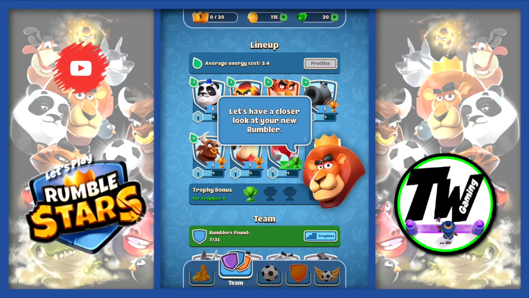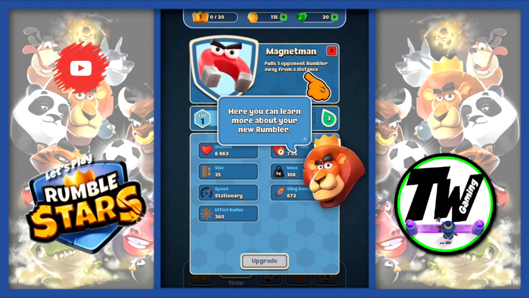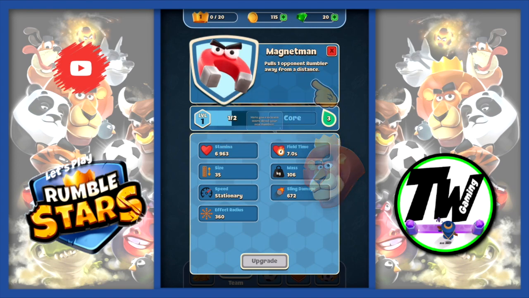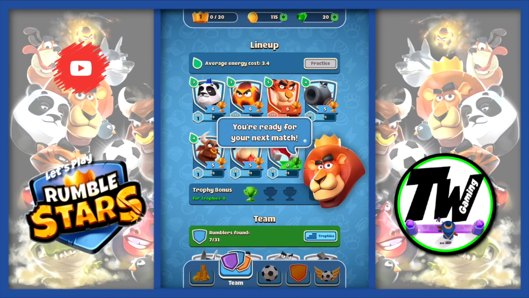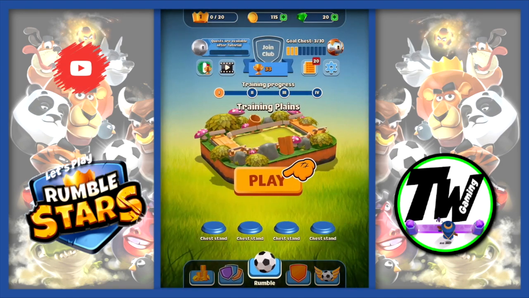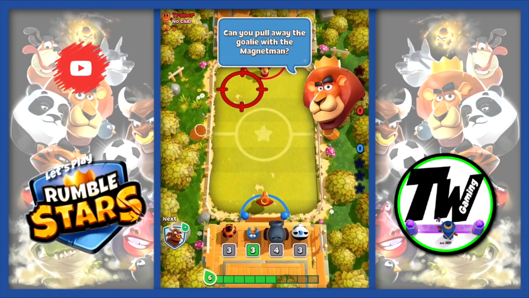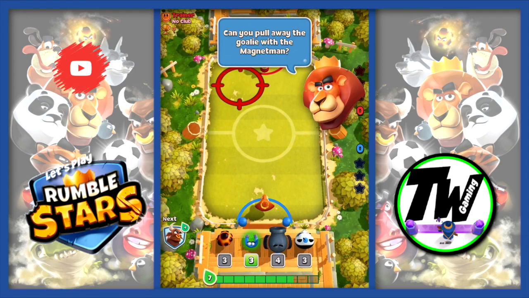Use. Okay. Yeah. Pulls one opponent Rumble Eye away from the distance. Okay. Close. Okay, so we get a team of 8. And then obviously they rotate in a game. And I think we're still in the right, Magnet Man.